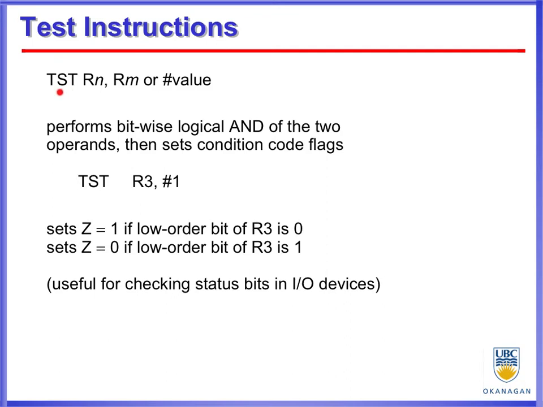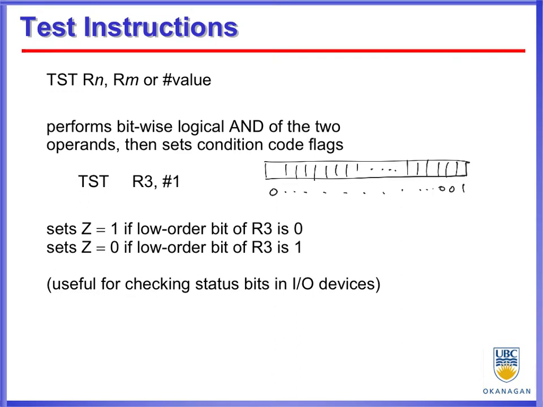So the test instruction allows us to do that, where we can test what's in one register with what's in another register or with an immediate value. In this particular case, we are testing what's in R3 with the immediate operand 1, and it's done by a bitwise logical AND. That's what this instruction will do. So if register R3 looks like this, where we've got 32 bits, okay, the immediate operand 1 obviously looks like this, with all zeros like this.